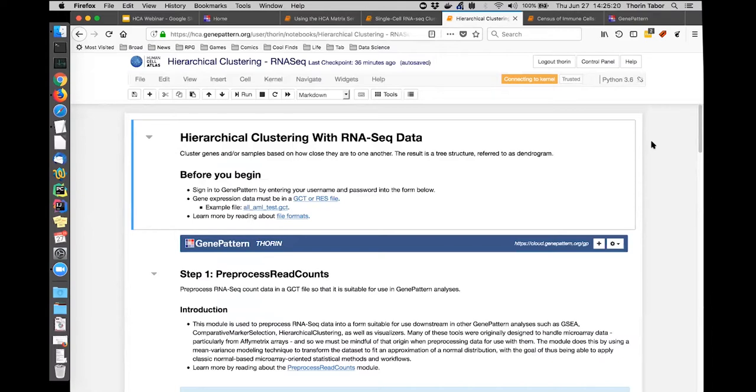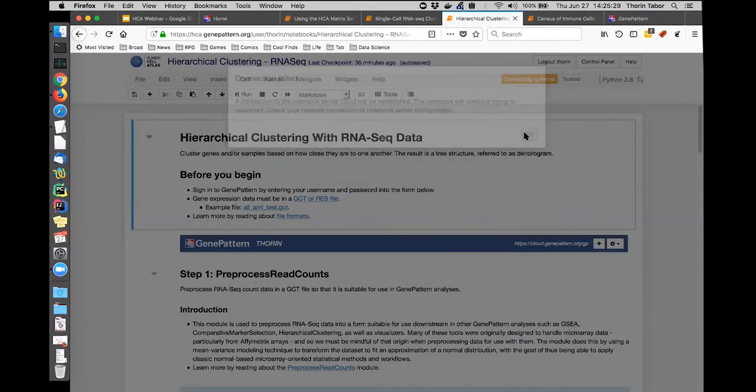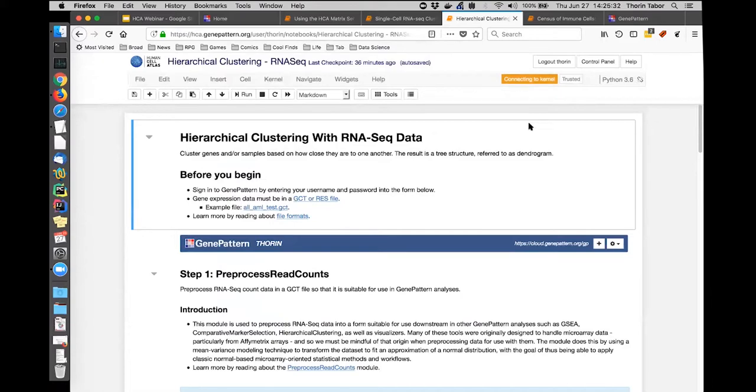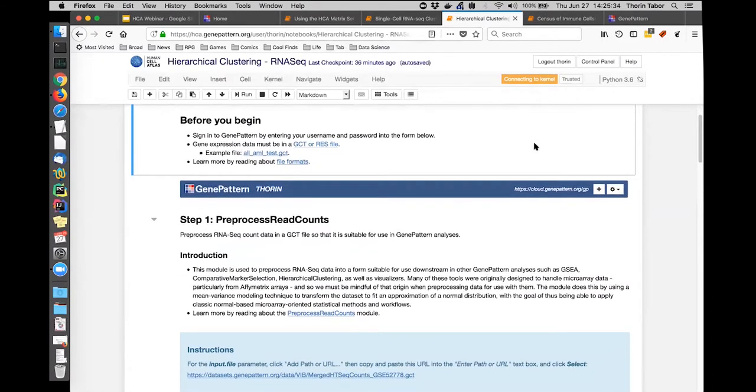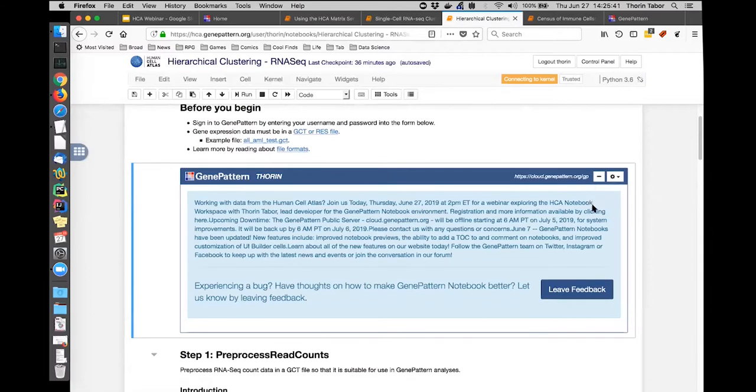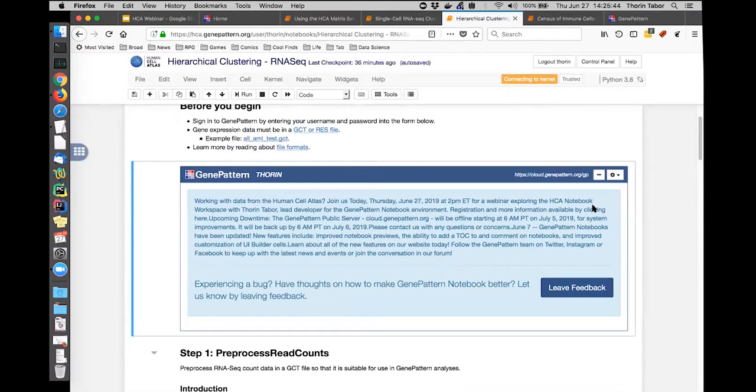As you look at this notebook, the first thing you may notice is this blue bar. This is a GenePattern authentication widget. It's collapsed right now, which is why it appears as a bar, but I can expand it to show the GenePattern system message. But essentially, this widget means that we are currently authenticated with the GenePattern server. You can see my username here, and the URL of the GenePattern server right over here.